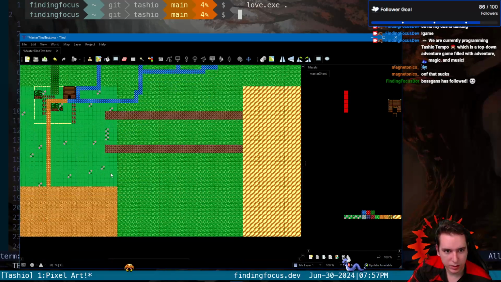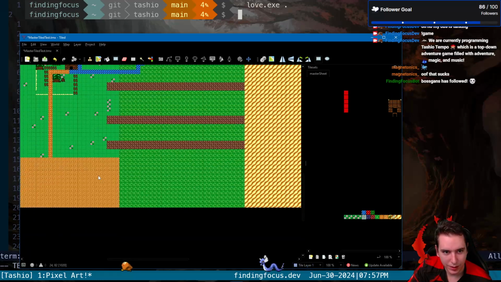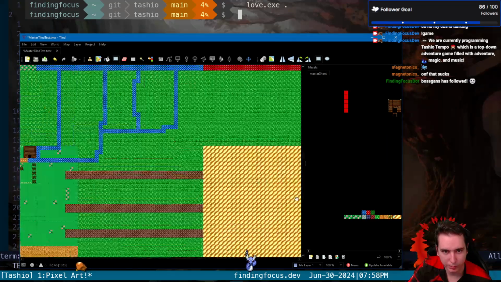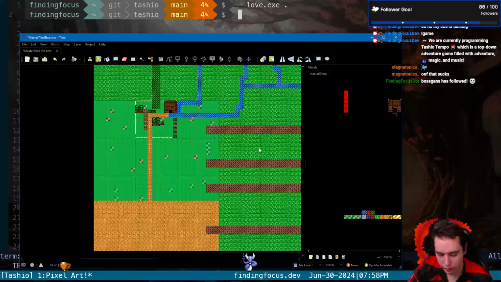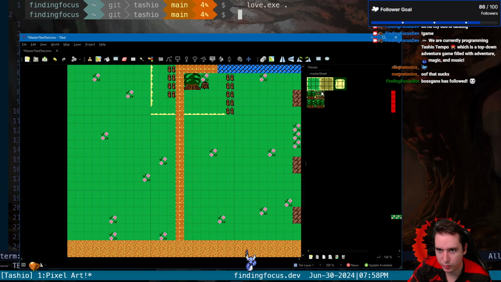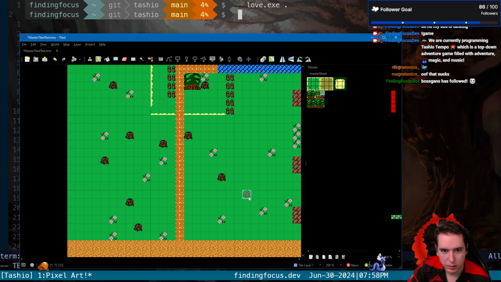Just as a proof of concept to be like, hey, look how easy it is to draw all these different maps and import them live into the game. It's just super cool. And then what's extra super cool is that if we put in stumps or whatever, our stumps are what we're calling collidable map objects. So anytime there's a stump, you can't walk through it.